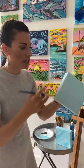I'm trying to go heavy on that paint, but again, because I'm going to keep building up the painting, there's certain areas that at the end we'll spend a little bit more time and I'll go a little bit slower with you so you can build it up properly. But if you find me going a little bit quicker in some of the areas, it's because we don't need to spend too much time in that area.